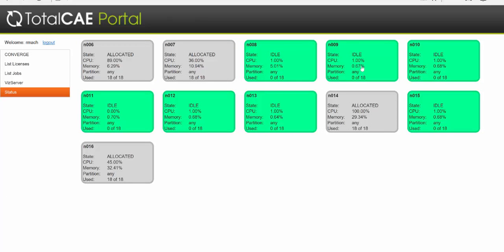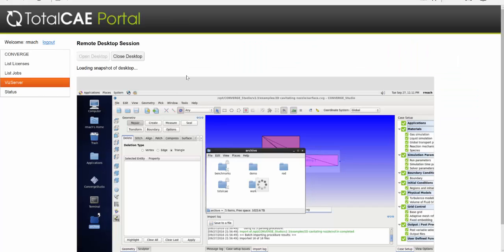Once your job is complete, you're going to get an email saying it either finished successfully or not, and then you can post-process this on your workstation just using your standard post-processing tools, with a letter drive where all your data will show up just on your PC. You can also choose, though, to use our Viz server. For example, our optional TotalCAE public cloud also uses a Viz server so that you don't have to bring the data back. You can actually do the pre and post processing right next to the data.